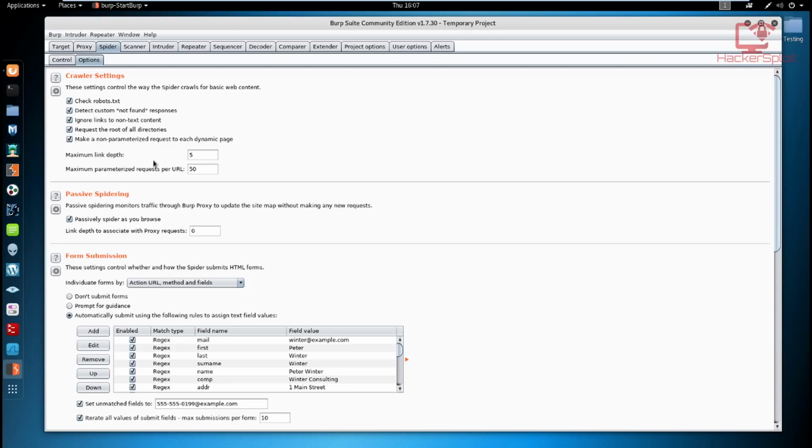Now, one of the things I would recommend that you do not touch if you do not know what you're doing yet is the maximum link depth. The maximum link depth is essentially the number of links you want the spider to crawl or to map. By default it is 5, and what I like doing is alternating between 3 and 5.